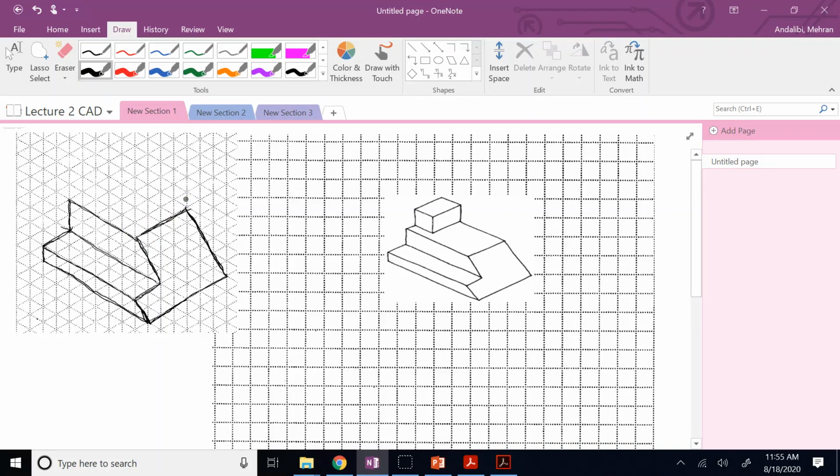Okay, and then let's say this one is a 2 by 3. And the height is also 2.